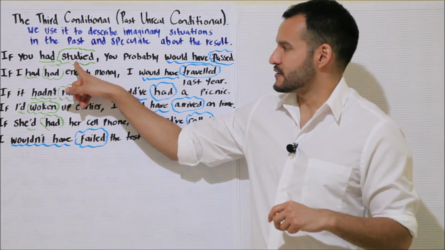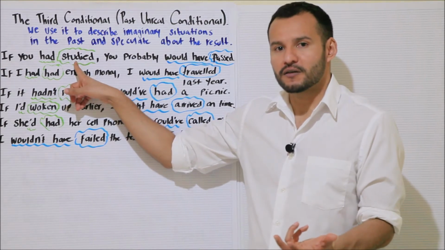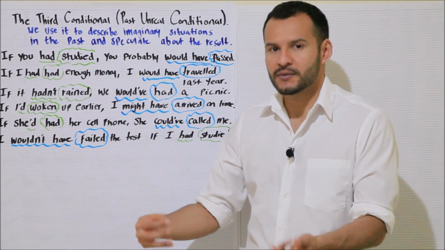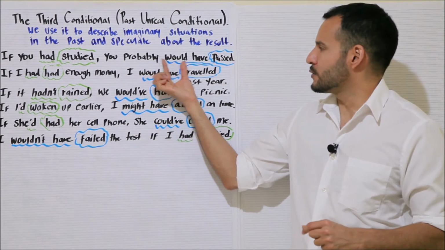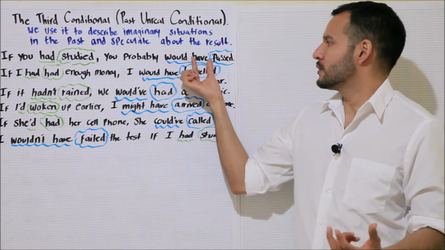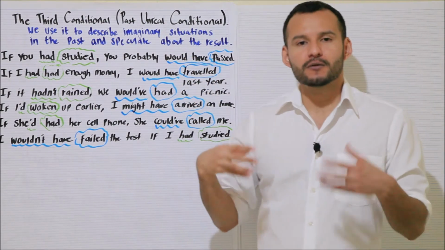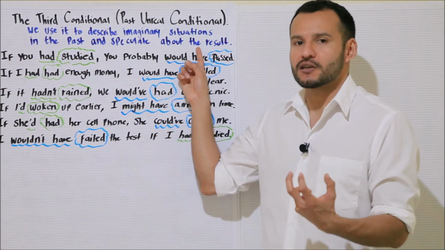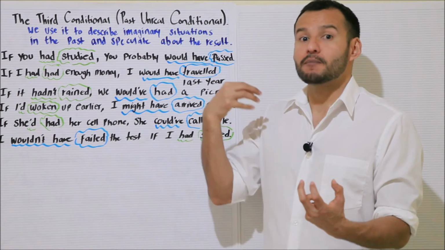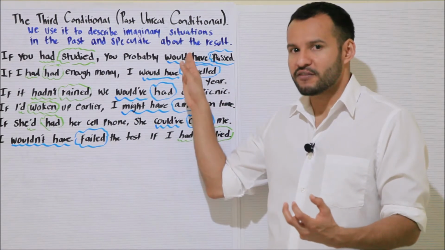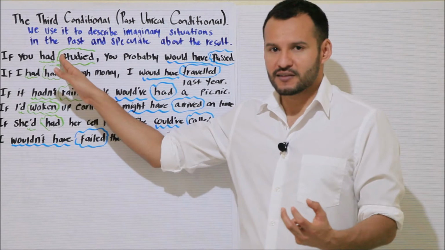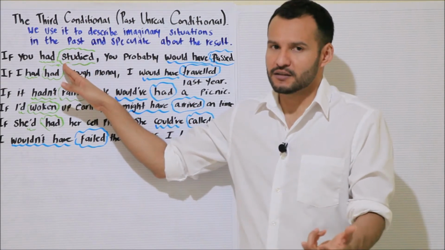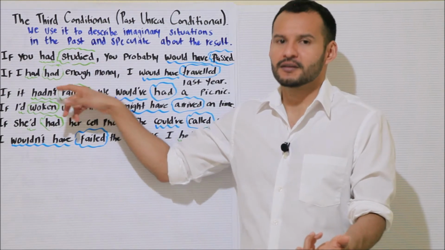So in this particular case, since the conditional is affirmative, we can assume the opposite, that in reality you didn't study for the exam. And similarly in the result we use a modal, have, and a past participle to also indicate that this didn't actually happen. This was not actually the result. I am simply imagining what would have happened if you had done things differently. You would have passed the exam if you had studied, but you didn't, and you didn't.